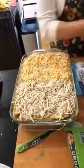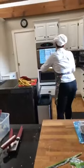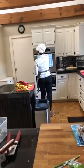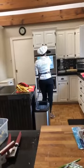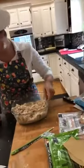Ta-da! So, should we get this in the oven? Yeah, let's just stick it in the oven. All right, I'll put it over here to go in the oven in a few minutes. We've got about 6 more minutes, so we're just going to finish up putting everything together, basically. That's perfect, because we are pretty much done. The last thing that we have is our leftover chicken from here.